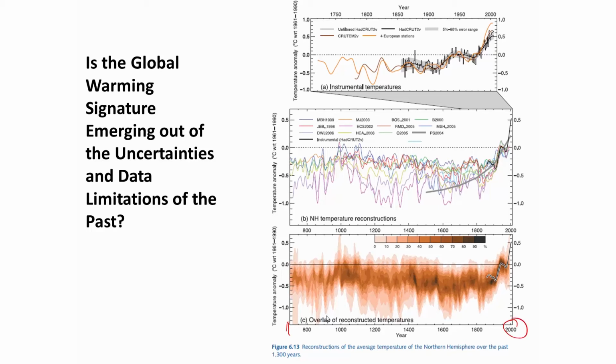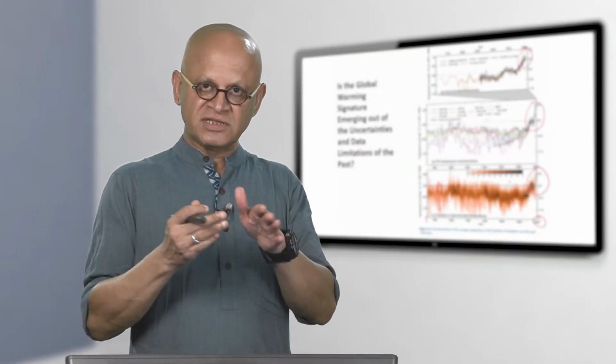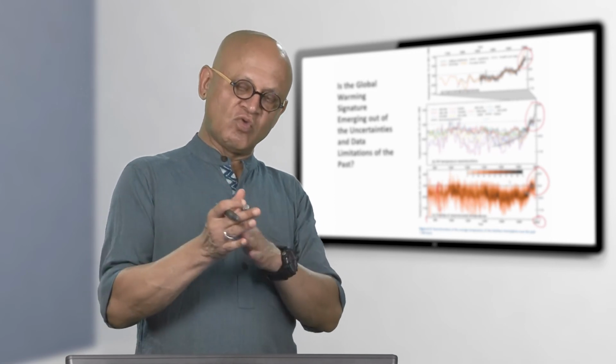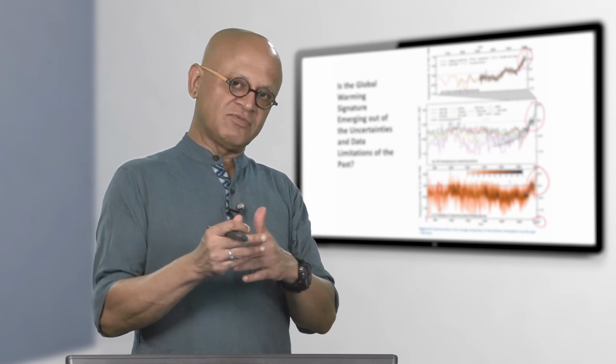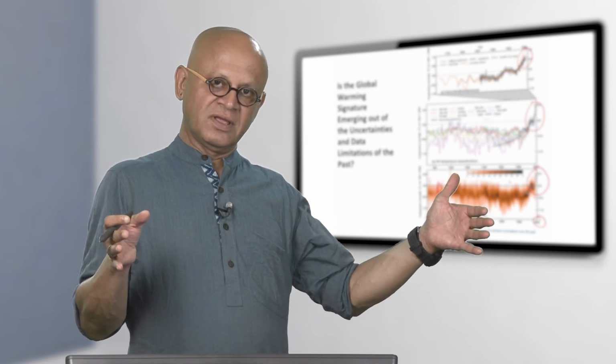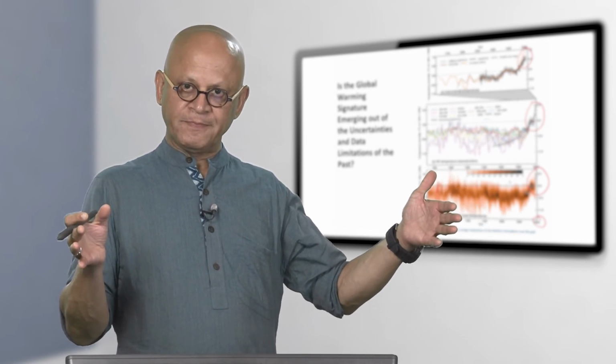Northern hemisphere, these are the reconstructed temperatures we have been looking at with larger uncertainties as you go back in time. These are the different estimates, just northern hemisphere or just the instrumental period since the little ice age or so. No matter how you look at it, the warming is now beginning to emerge out of any range of warming we expect from natural variability. This context is important because if we keep calling it global warming, then we have to be sure that at least with respect to our own historic period, it is really unusually warm.